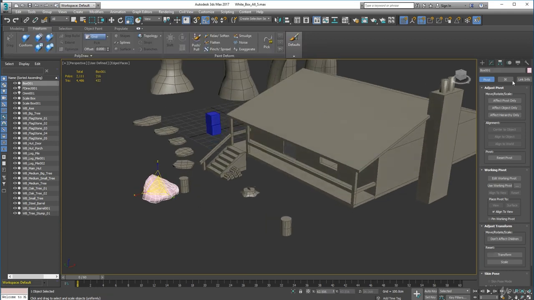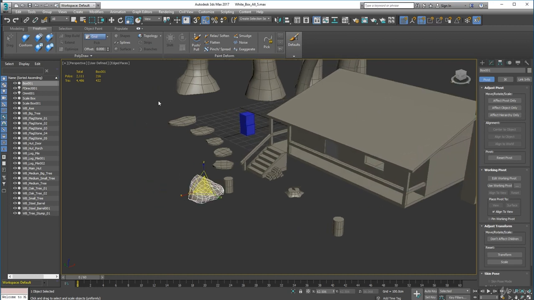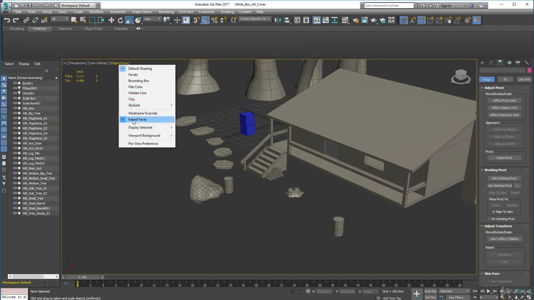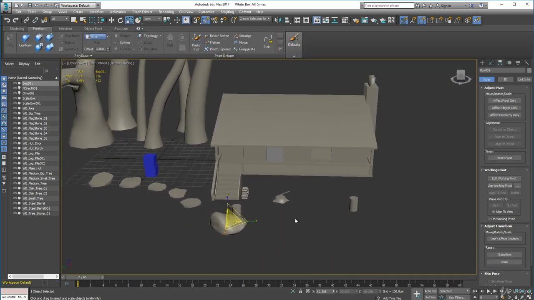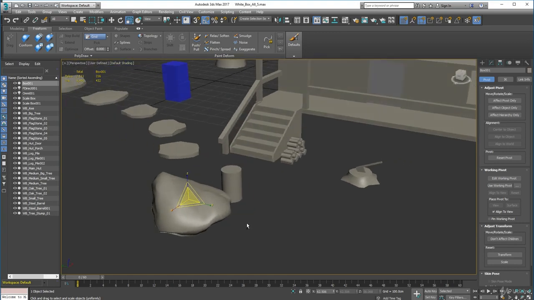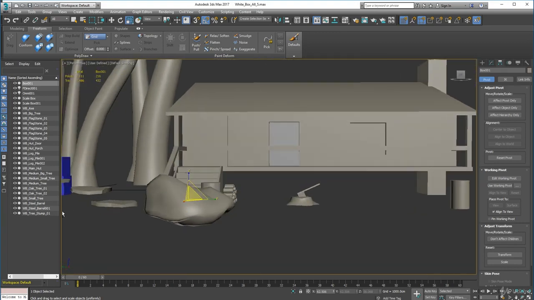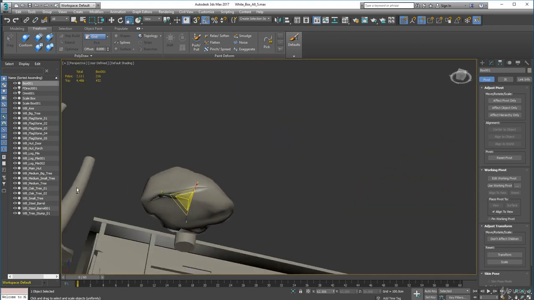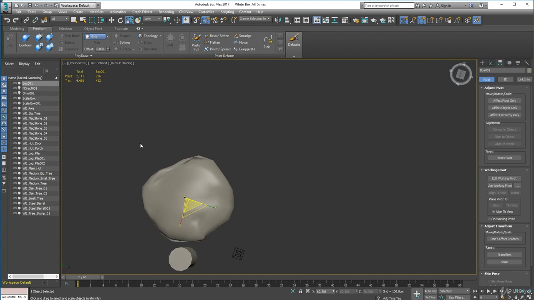Let's change the colour of it to a grey colour. Okay, let's turn edge faces off. Okay, this is our first rock. Once that's all textured out, got a lot of moss on it. I think there's some weirdness going on inside there.